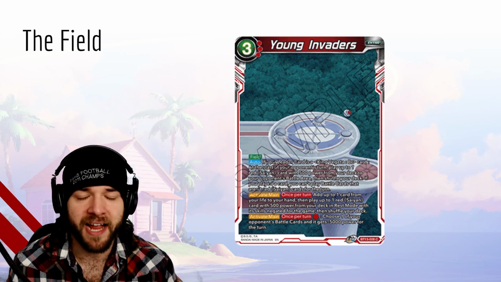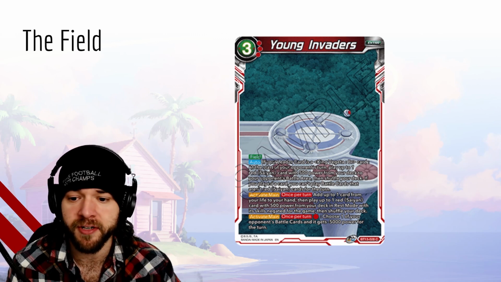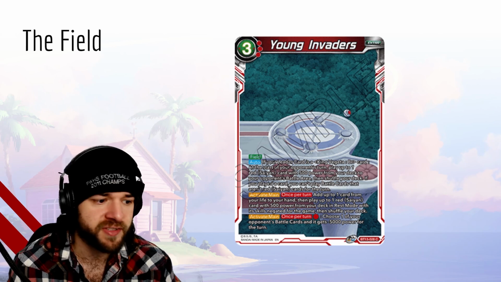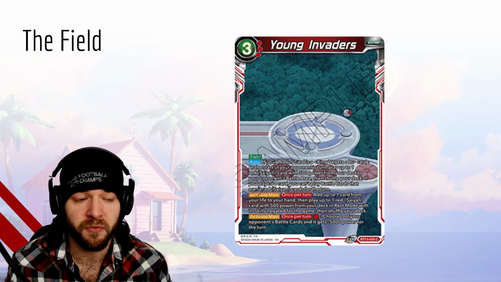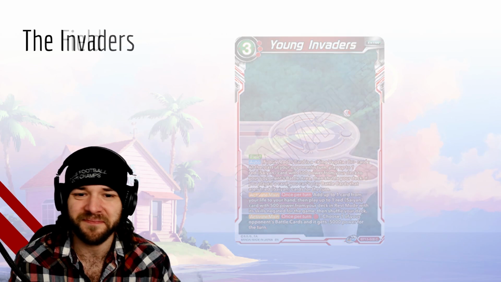your deck. This time actually being on your own side of the board, and then activate main once per turn for 1 red, choose up to 1 of your opponent's battle cards, and it gets minus 5,000 power for the turn. Just extra usage, it's extra utility. You don't mind seeing it, and it does mean that you can deal with those little nuggets you send over there if you really wanted to.